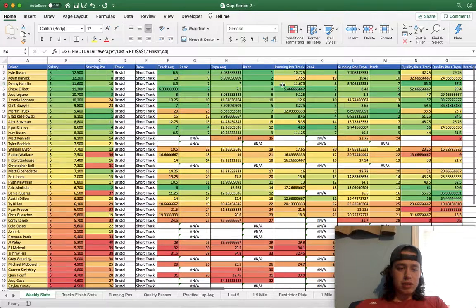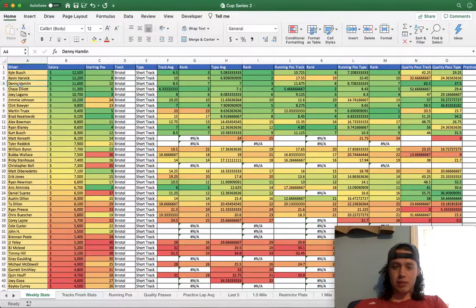With Hamlin at Bristol compared to Kyle Busch and Kevin Harvick, I just think I'd rather play them. But I'm gonna play some Denny Hamlin. He starts 10th, so that's more place differential upside, and he's Denny Hamlin at Bristol at a short track. He's still really good here. Definitely has dominator potential. It's gonna be hard to pair two of these three in lineups, but we're gonna be able to do it. We're gonna be able to figure it out. You're gonna have to.